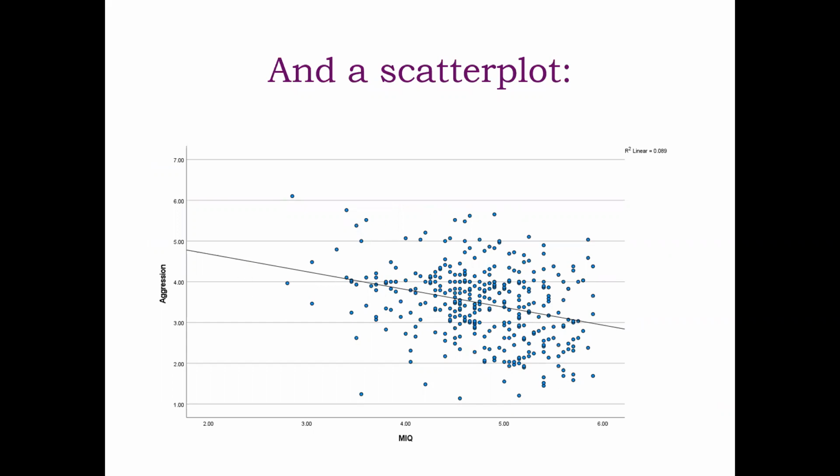Now, here I want to call your attention to the restriction of range issue. Here, these were both self-report measures. And as you can expect, people generally don't want to report being very aggressive. So we don't really have any high scores in aggression. At the same time, people tend to exaggerate how moral they are. So most people on the moral identity scale, which actually ranges from 1 to 6, this is a 6-point scale, right? We can see the mean's probably pretty high, and there's no values less than about 2.75. So we have restriction of range in both.